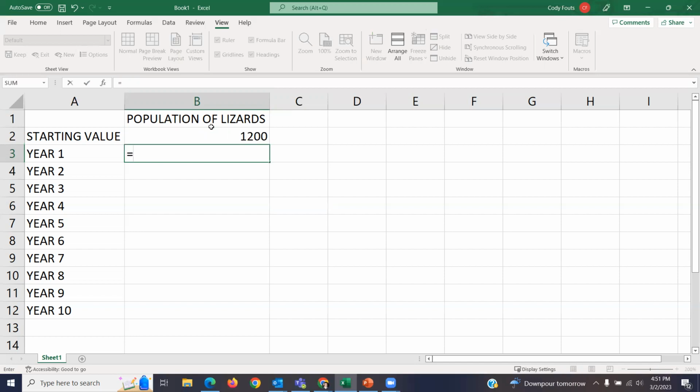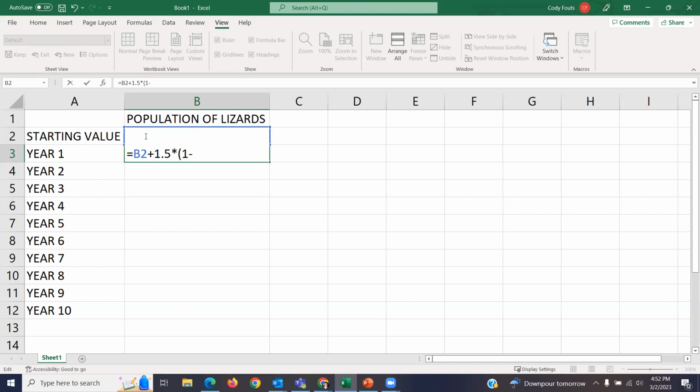I'm going to start by saying equals. But now instead of typing P0, I'm going to use the actual value, which is the 1200. And actually, I'm going to use the cell that 1200 is in. So notice that the 1200 is in the cell B2. So I'm going to start by typing B2, or I can just click on it and do B2. So that's the P0. Plus, remember our value for R was 1.5. I can do times parentheses, the 1 minus, and then remember the next part was again the P0 over 3000.